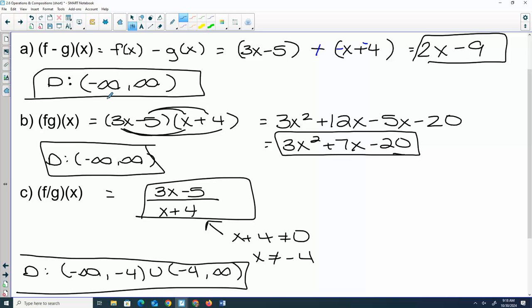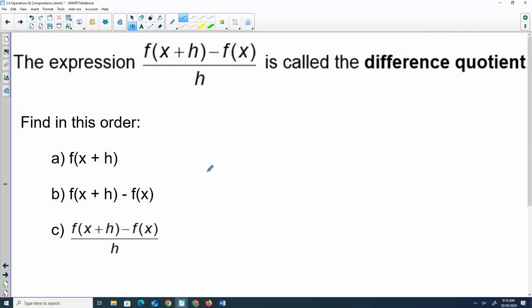Final thing that I want to go over today is something that's called the difference quotient. This actually comes up a lot in calculus. It's a calculation that you have to do a lot there. In pre-calc, we really just need to be able to evaluate functions. So if I ever wanted you to find the difference quotient, I would give you this formula. I would tell you what it is. So I'm not just going to expect you to memorize it. But f of x plus h minus f of x over h. This is a calculation involving functions that we should be able to do.